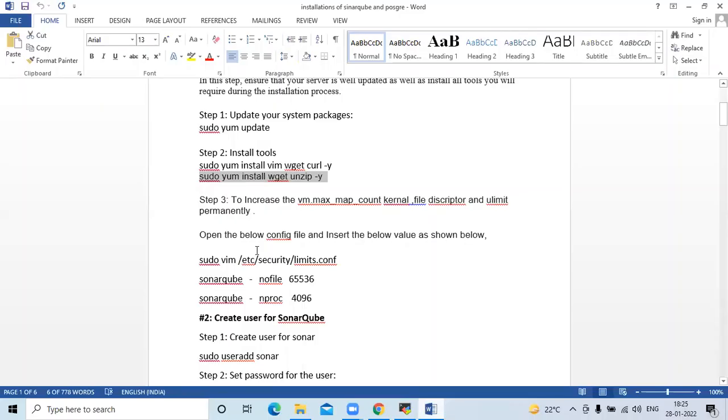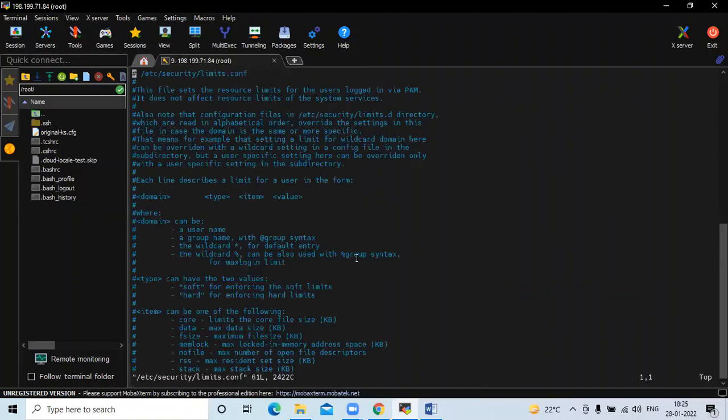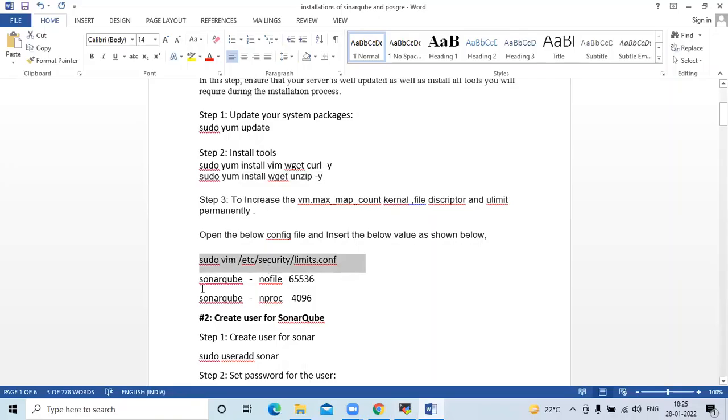Now the next step is to increase the kernel file descriptor and ulimit permanently. So for that, open the below configuration file and insert the below values as shown below. Now for that, run this command and then here you need to add these two lines.